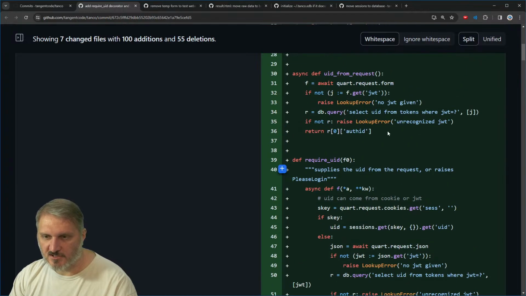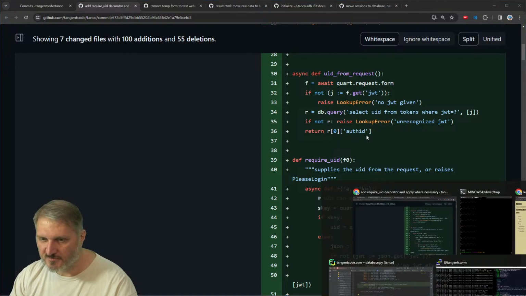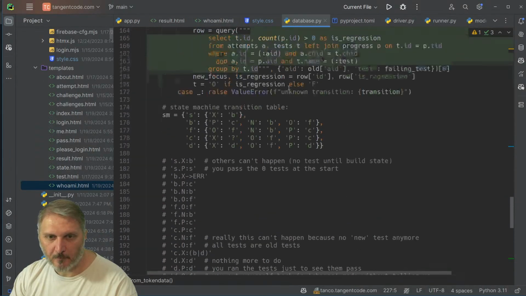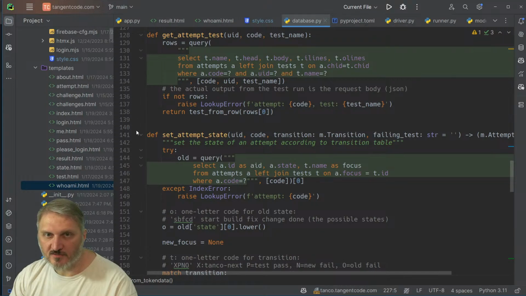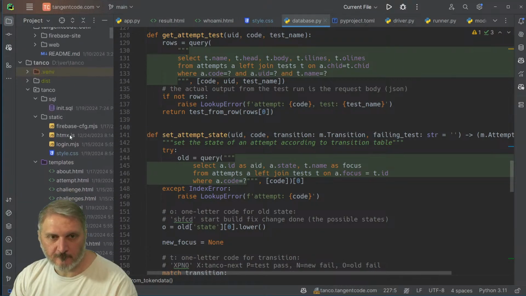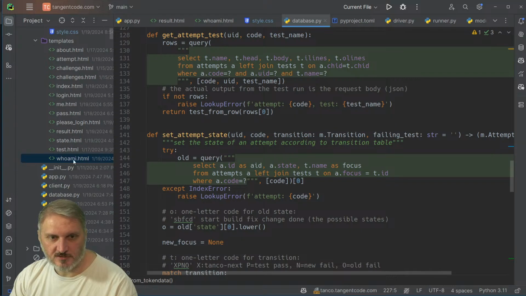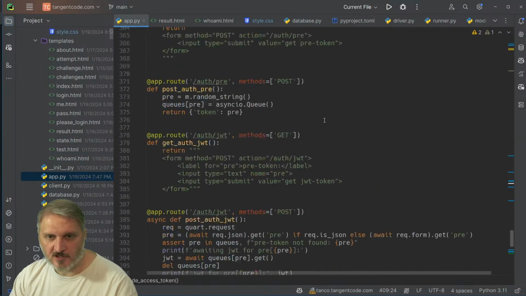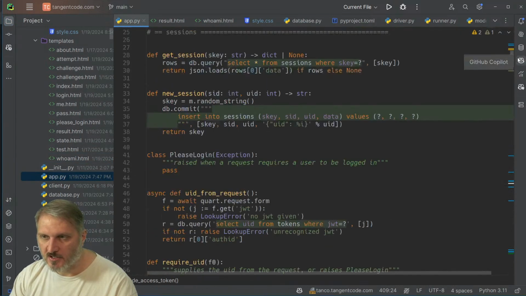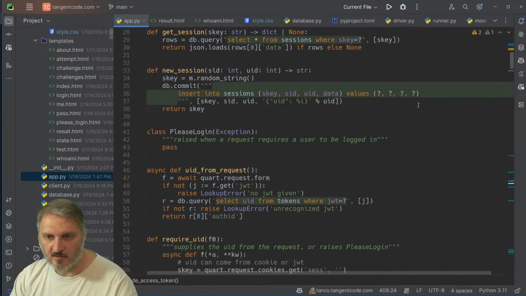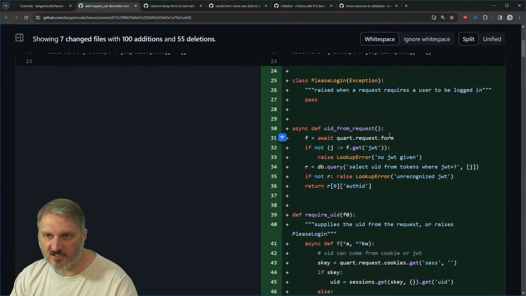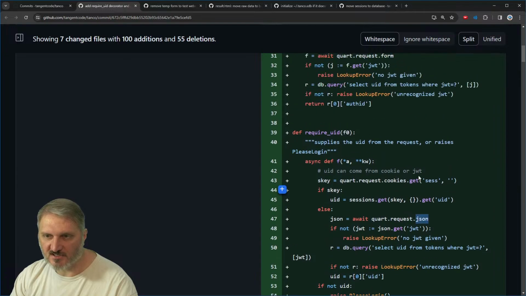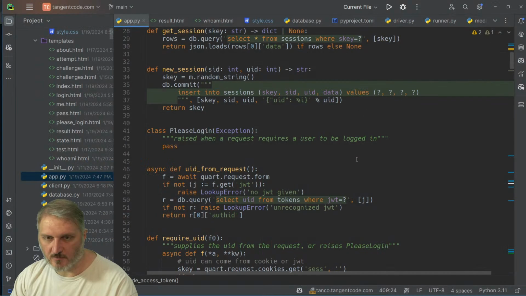But, oh yeah, this is duplicate code, isn't it? Did I fix that? At this point, that's duplicate code. Did I fix that? Let's see. Nice to do a code review. So app.py should be right up at the top. I think the difference is that up here I'm using the word form, and up here I'm using the word JSON. That's the only difference in this little chunk of code versus that one. I didn't need that.